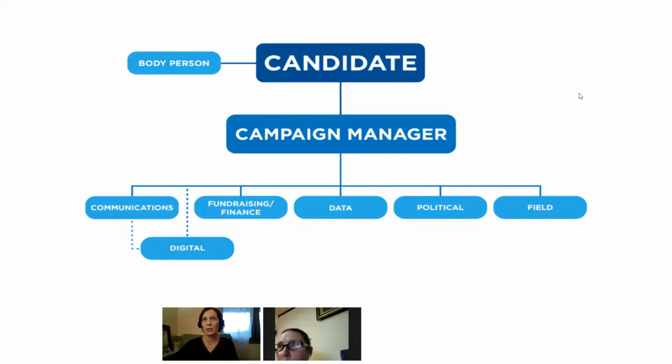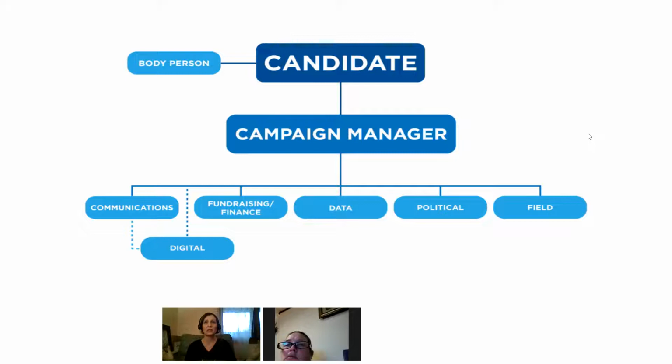You also have your campaign manager. Candidates find their campaign manager. Campaign managers find everyone else. Oftentimes I talk to candidates and they are looking for a treasurer, which I completely understand because you have to have a treasurer to legally do most campaigns. But the person they need to find is the campaign manager. Find your campaign manager. They find everyone else. Yes, the candidate is probably involved in that process as well, but that's really one of the roles of the campaign manager. And then it breaks down into these major areas.